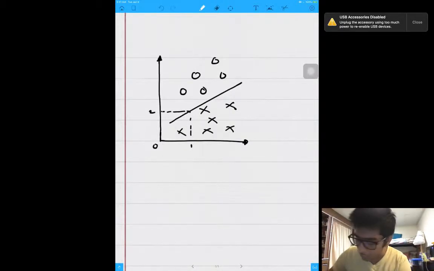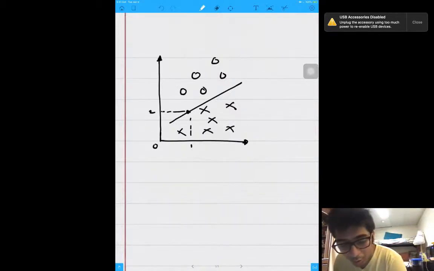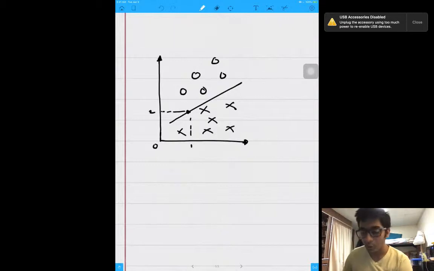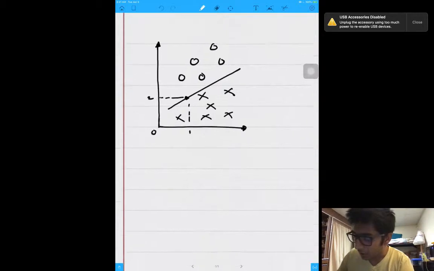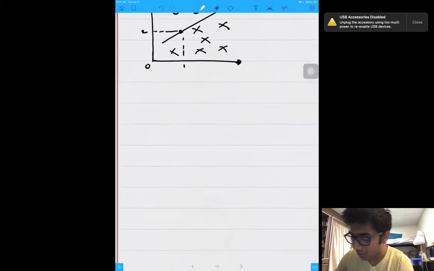If any points are on the line, that should be basically just 0. So my bosses have asked me to design a neural network which will classify, if I give in points x and y, whether it's an O category or an X category, or whether it's a 0 or 1. That's a classic binary classification.